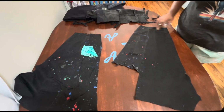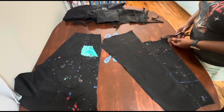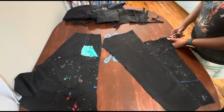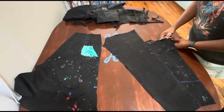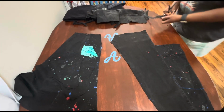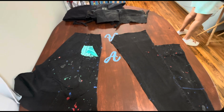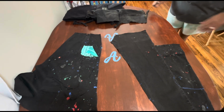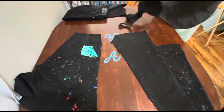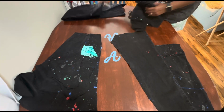All right. This is going to end up getting cut right here. But let me straighten that out. All right, look at all that. I think that's going to be enough. I'm doing about the same size bag. So if I need any more, I got to get the pockets off. I'll get the pockets off.